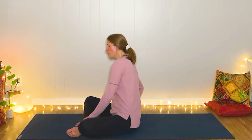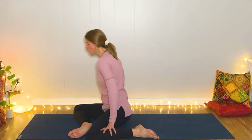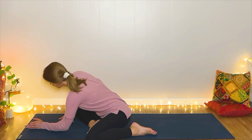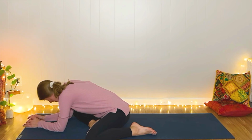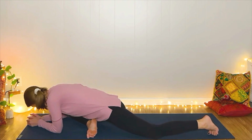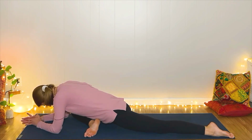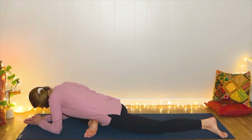And then as you're ready, make your transition into the other side. Listen to your body and go to where it needs to go today. You might land in one position. Take a few breaths there to feel it out. And you'll know if the body needs something else. You'll know if it's asking to explore a little differently. You'll also know if you've gone too far, right? If you find that point where you're like, oh, nope, back up.